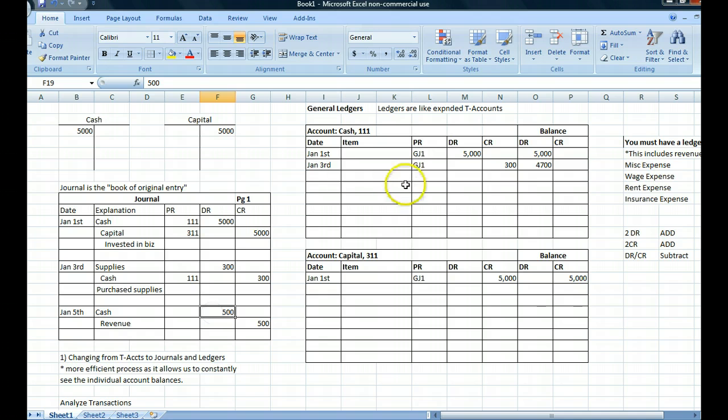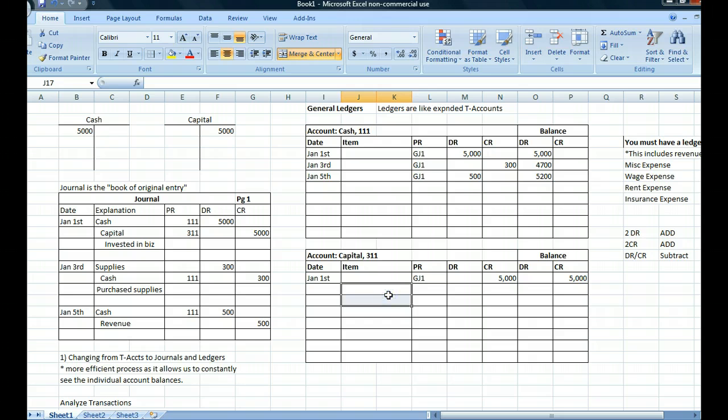Okay, so I have a debit of $500. I would debit revenue for $500. Because I have a debit here and a debit here, I would add them together for my balance. And this would work for all accounts, not only cash. And then I would come down here and put my 111. I like to do all my cash entries first, and then I would go do all my capital entries and all my supply entries, and that way I'm constantly just focusing on one ledger at a time. But if you would prefer, you can look at each individual entry and enter them both in the ledgers.